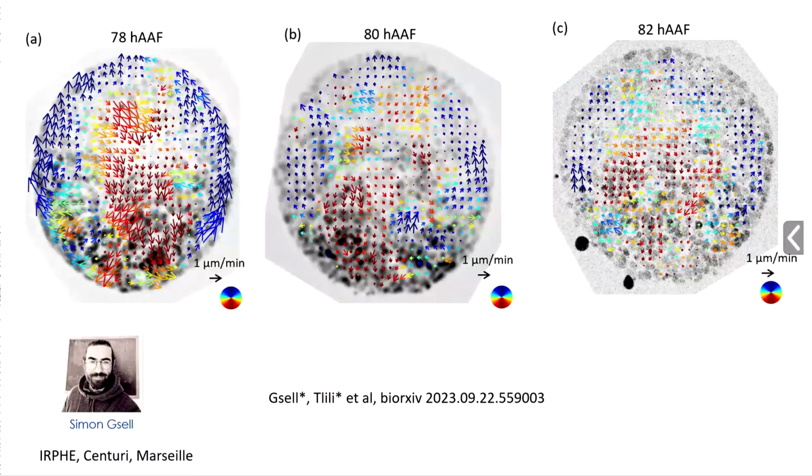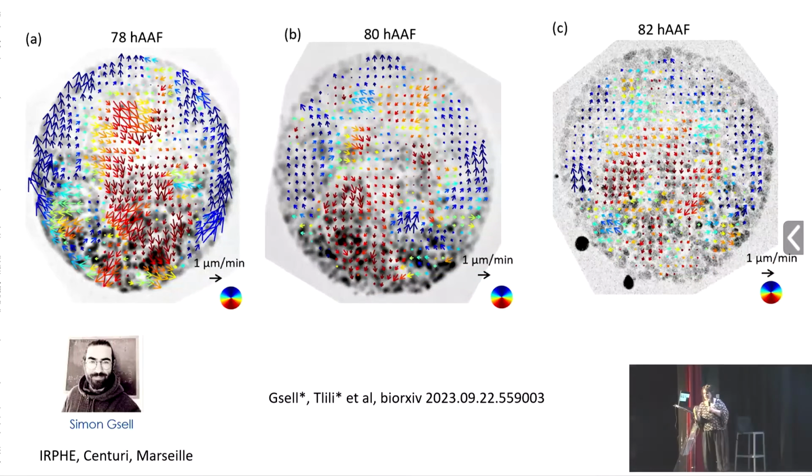So with Simon and Matthias, we teamed up to analyze these flows. So you can compute these flows. Here it's a flow averaged over 1 hour, because there is a lot of noise, of course, overlaid on the inverted brachyury gradient. And okay, you have different timings, different flows, noise. What can we do with that, a bit quantitatively?